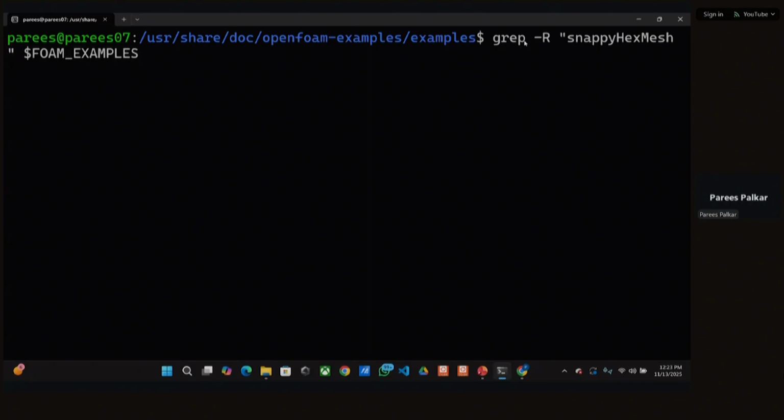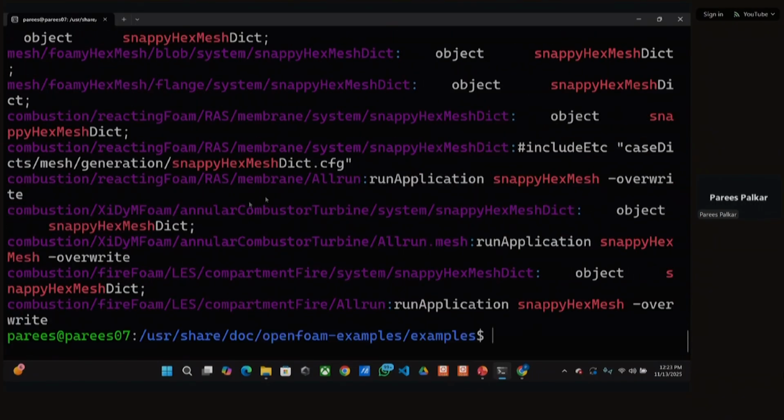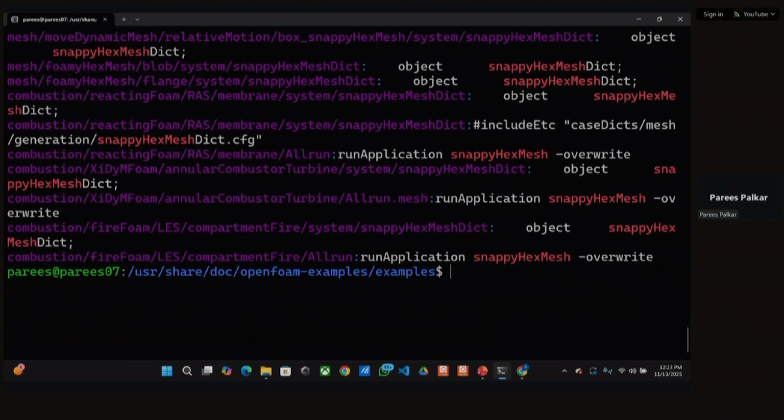So what this command will do is, grep is generally used as search. So we are interested to search the snappyHexMeshDict that is implemented in the foam examples. So when I hit enter, it is listing out various files.